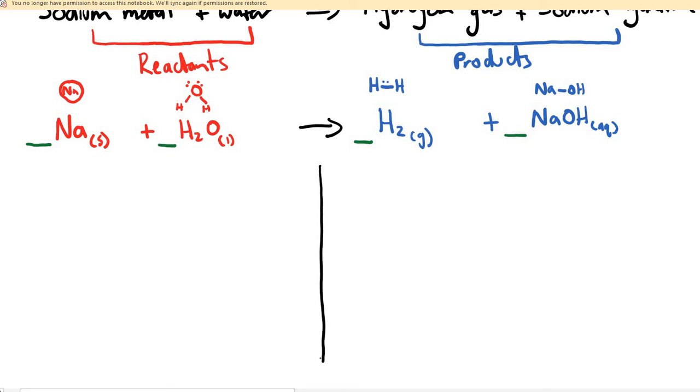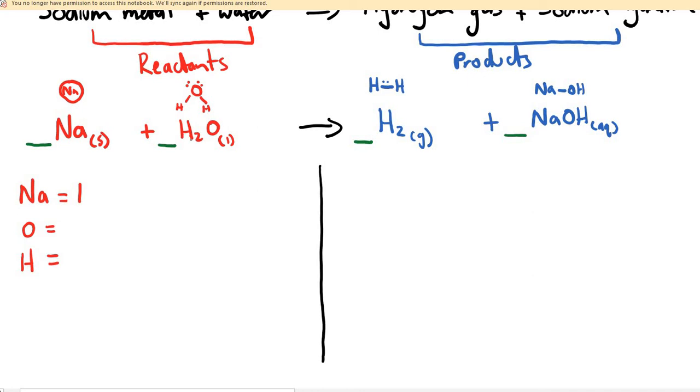So the way we're going to do that is we're going to take a bit of a stock take of all of the elements or the atoms that are currently on the left side and on the right side. We're going to do that by just writing each element that is present down so we can do a bit of a count. So I've got sodium written here. Now, how many sodiums do I have? Well, there's no number in front of the sodiums here, so we can assume it's a 1. So we have 1 sodium metal atom.